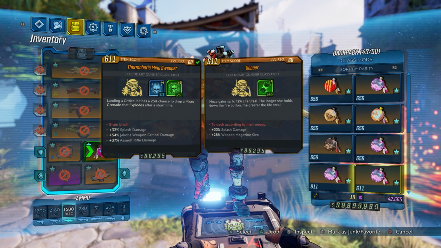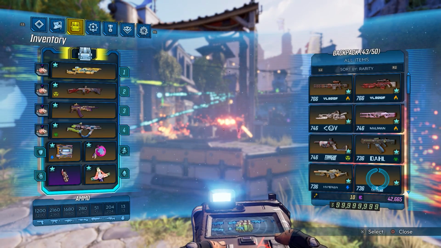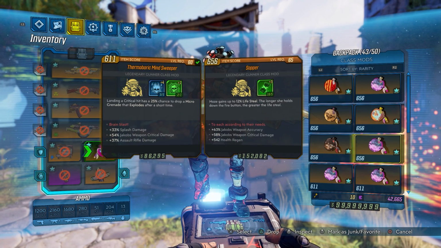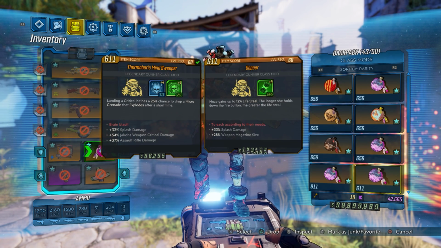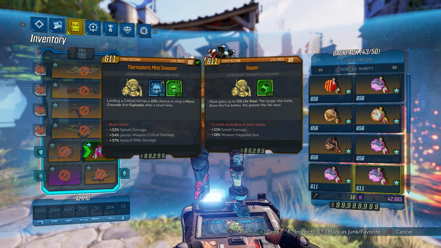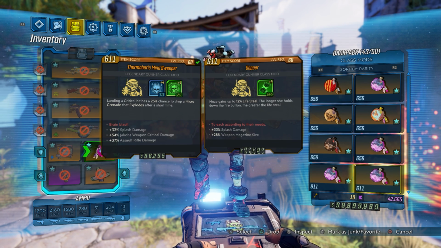Then we got our old level 60 Sapper that I'm still including with this. This was on my previous Mozerker build. This one again, +5 to Iron Bank, which is going to increase your mag size stupid high. I think it gives you like 70% mag size when you have one of these two on. So no matter what gun you're using, you're not going to run out of ammo, and you're going to be able to shoot continuously. And this one does have splash damage and weapon mag size. It's probably still technically better than this one, but they're both on there in case you want to play around.